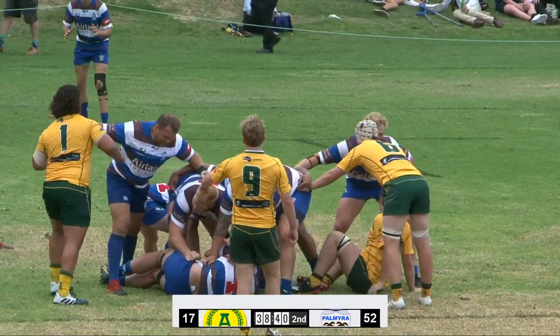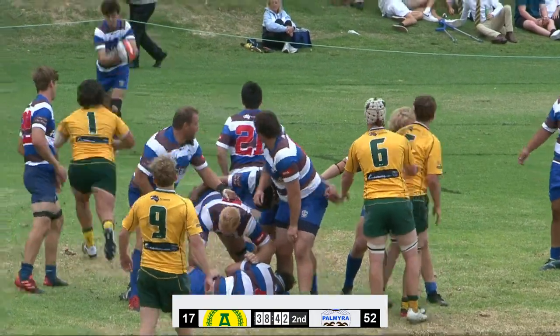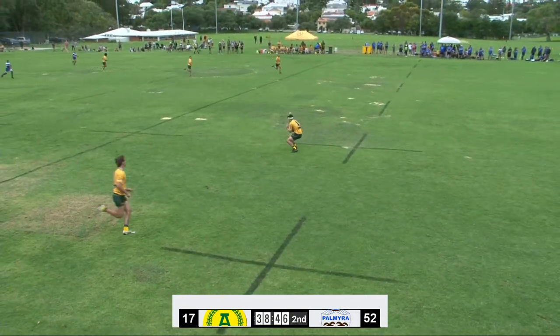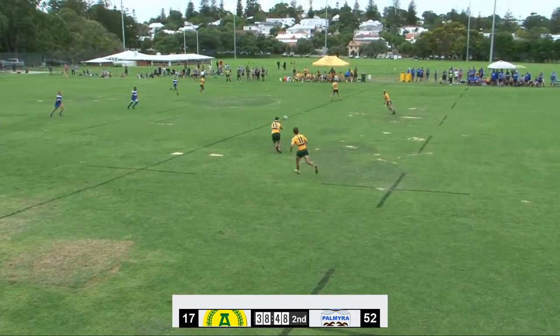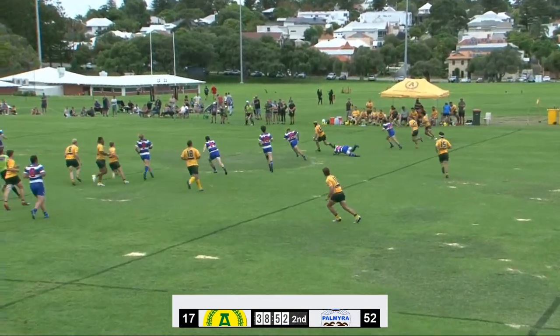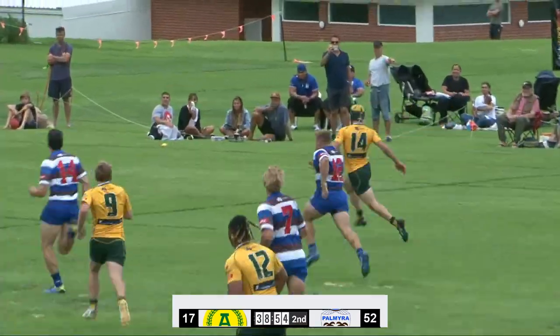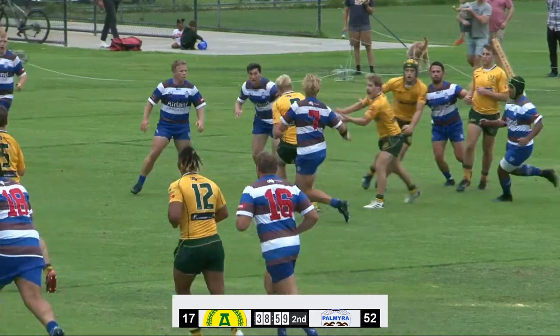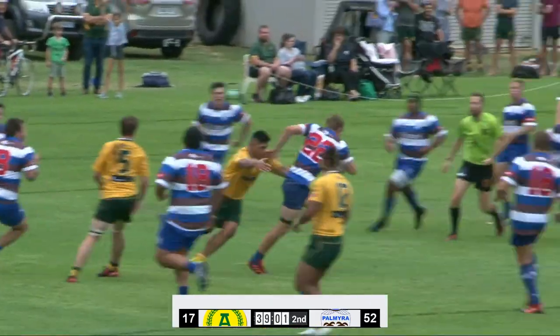Came off the back. Little opportunity from Palmyra. McCabe center fielded it. Lots to unpack here. It was a good little option here from Moran to go across the back. Pretorius just shows, fakes, puts on a little bit of speed, gets on the outside, then is able just to dart back in, draws three, gets the offload, Phillips, and then throws it inside.